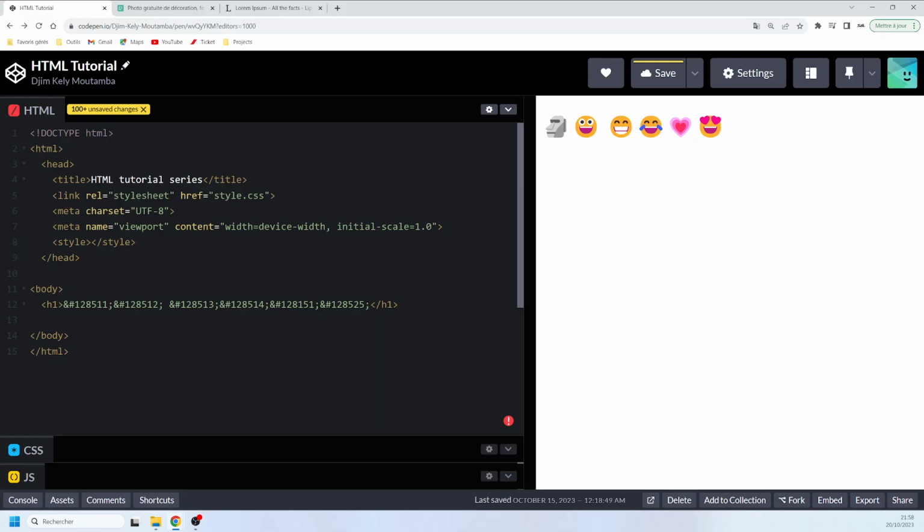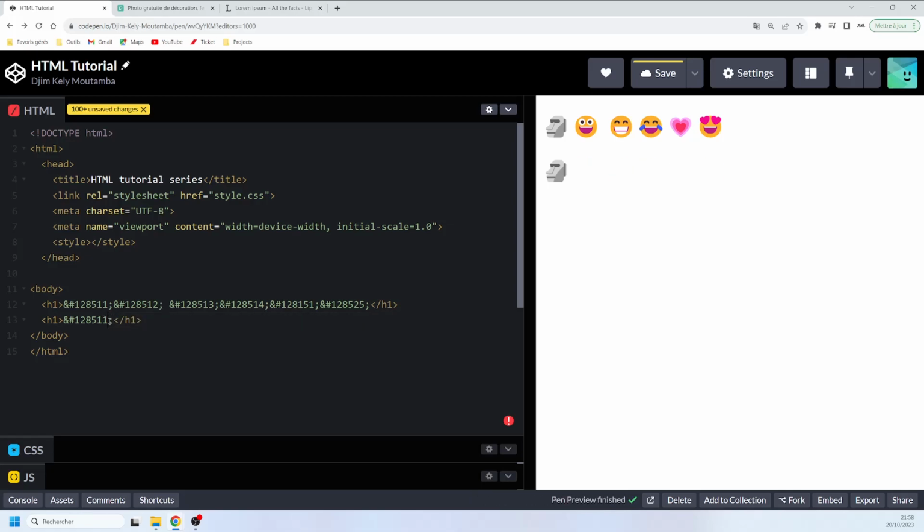We can also display some emojis related to office symbols. For example, like this. I'm going to copy this line of code here, paste it down here, remove all this.